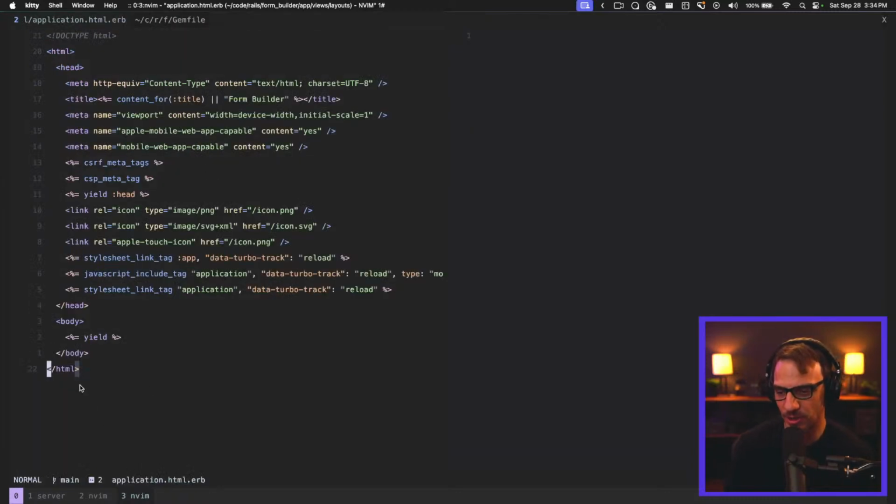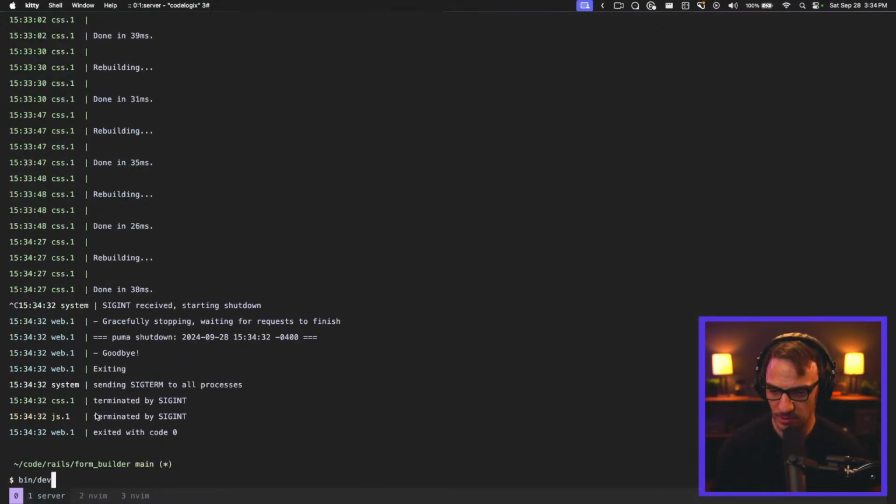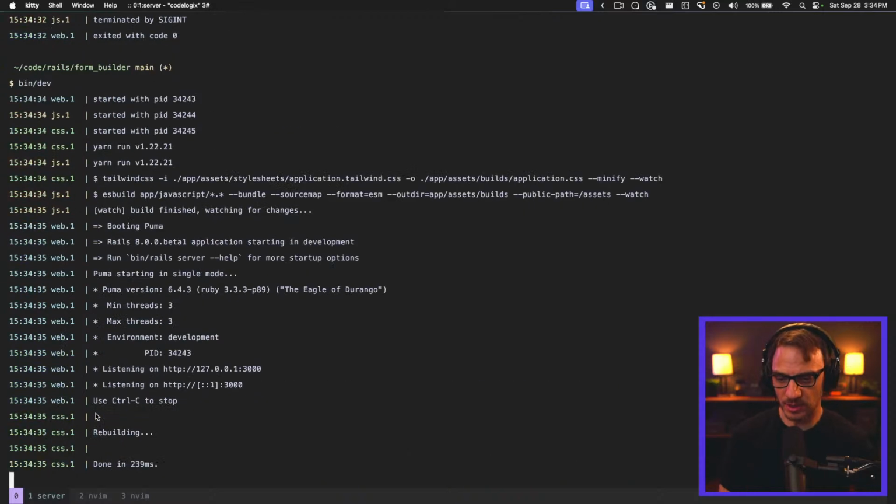All right. I think we are gonna have to restart our Rails server just because of that. One of the big things with Rails 8 is the zero config or minimal config deploy to any server and not needing a platform as a service like Heroku to host your application.